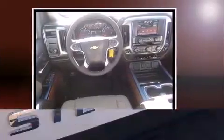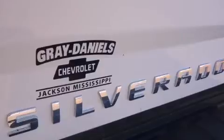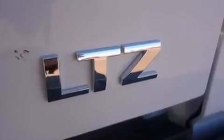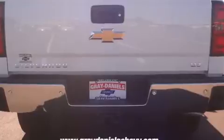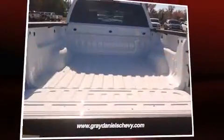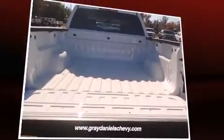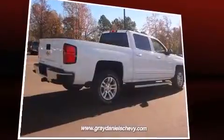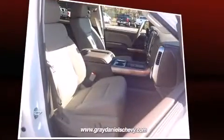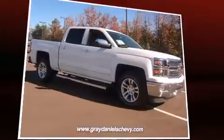A wealth of standard features means that you no longer have to sacrifice, like heated seats, a power seat, a trailer hitch, and remote keyless entry. Features such as automatic climate control and leather upholstery prove that economical transportation does not need to be sparsely equipped. Enjoy your favorite music via the stereo system, which includes a CD player with MP3 capability and 7 speakers, enhancing the audio experience throughout the interior.